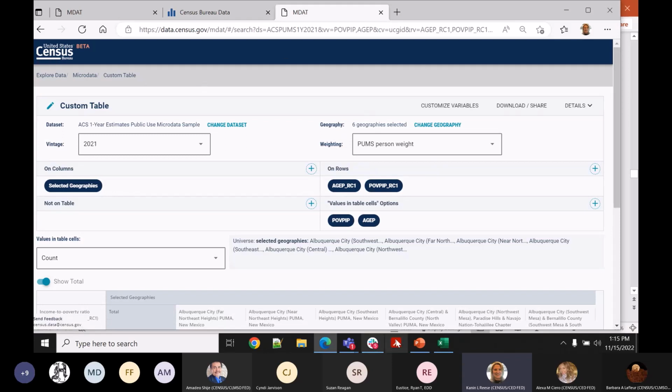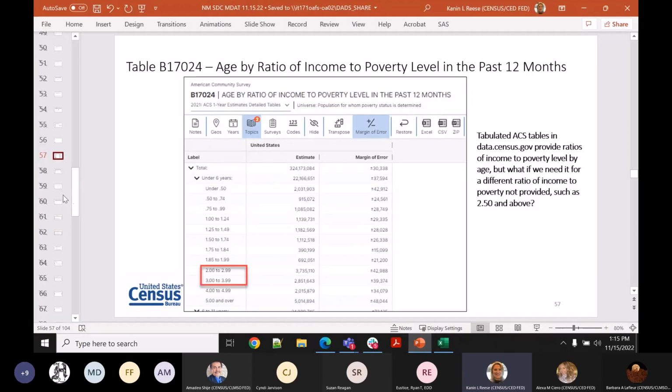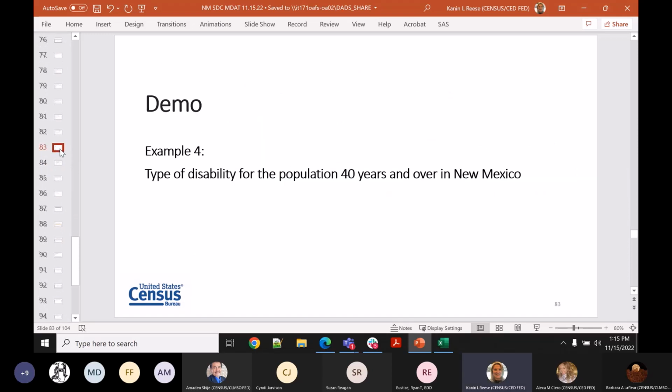All right, I'm going to go into the very last one. I think we have a few minutes, but this one isn't too long. That's an 83. Here we go. And this one is type of disability for the population 40 and over for New Mexico. So we do have a recode that just says, do you have a disability or not? No disability. But then there's the individual ones: impaired vision disability, self-care, all of the different types of disabilities, and we'll look at those in a second. But I'd like to look at those individual ones. And again, this to me is a little bit more of the research type, or you could look at it that way, or maybe you've got these individual ones you're looking at, but I'll show you.